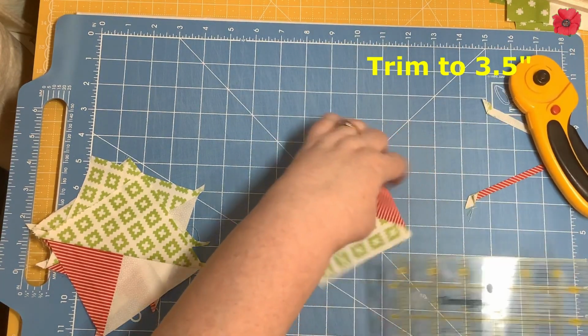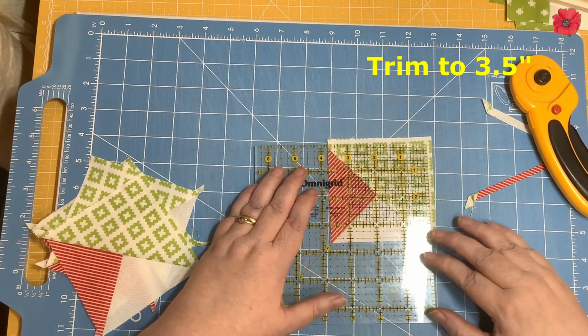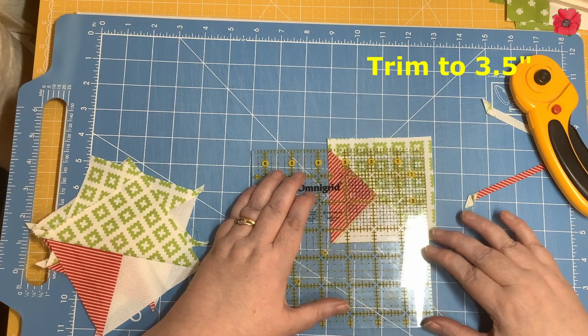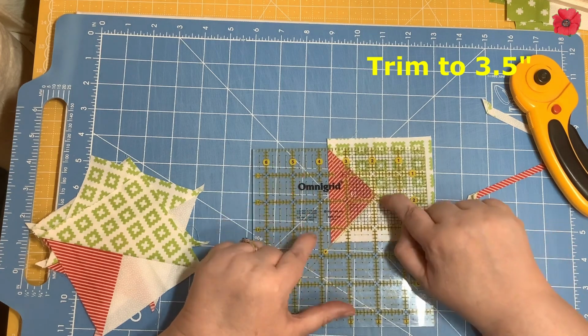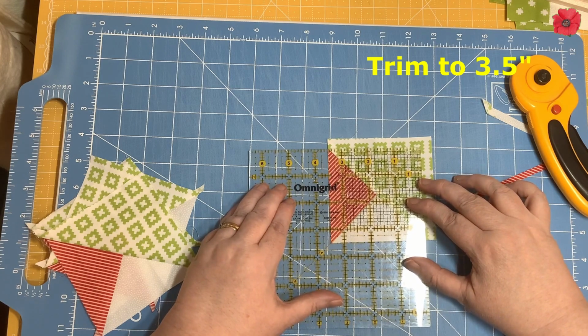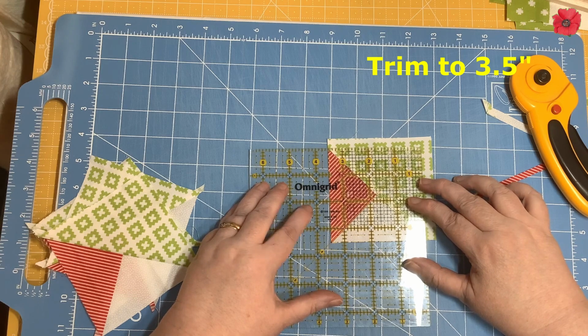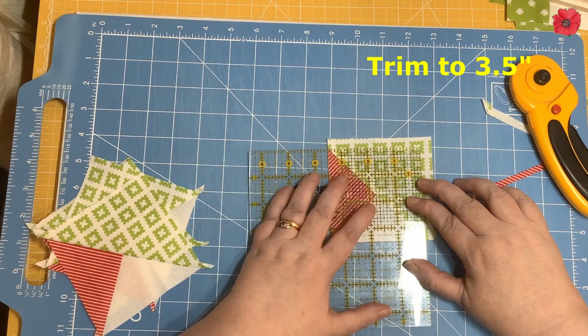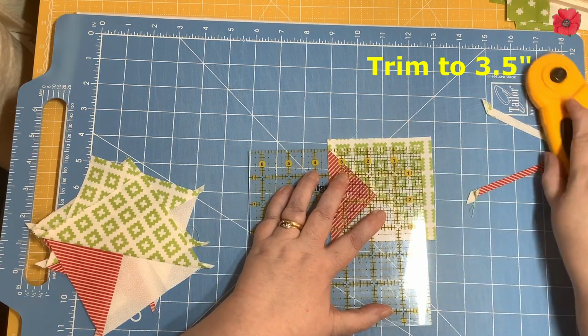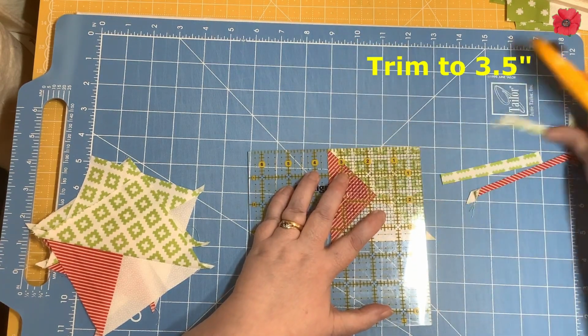I'm now going to rotate the piece around, and I'm going to line the 45-degree along that stitch line, line the bottom and left sides at 3.5, and that intersection point should be at 1.75, and then trim up and along the top.